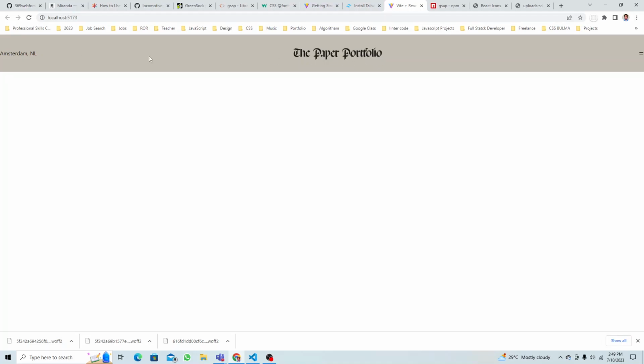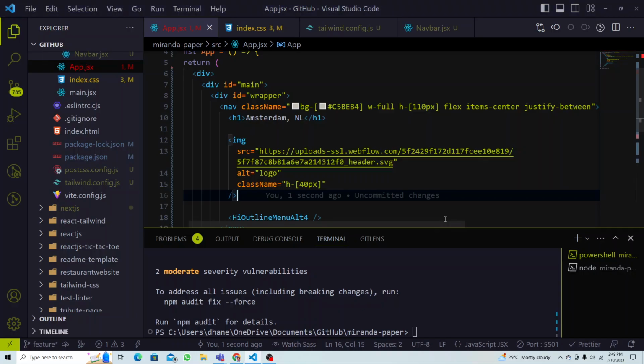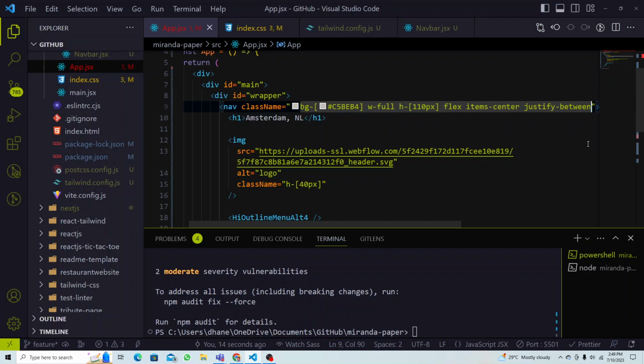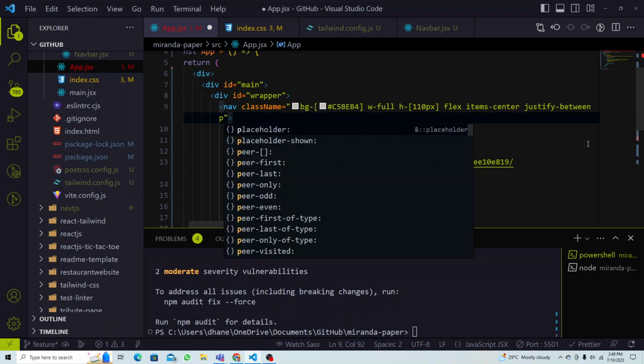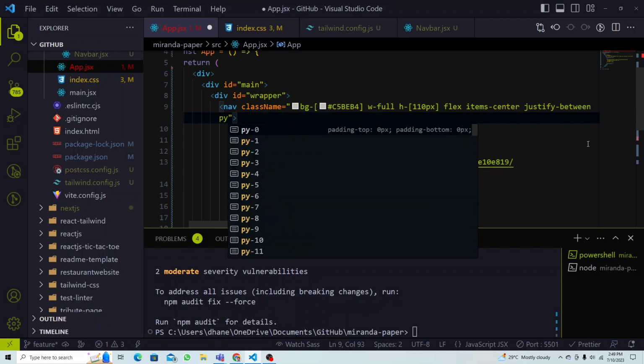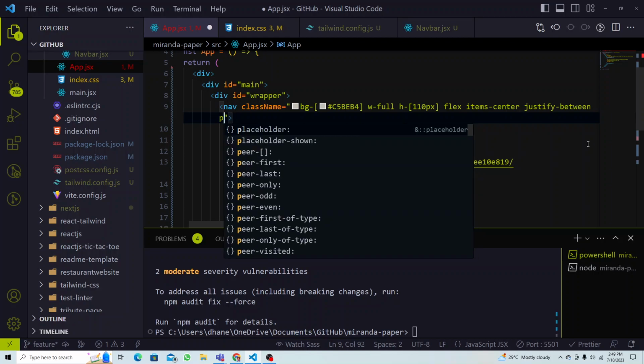Okay, the thing is, I want to have some space on the left and right side. So that is the nav. I want to give padding, because if I gave a margin, that would be outside of the nav, and I don't want that. So that is padding now. I will say padding y, maybe I don't want that, so let's make it padding x.